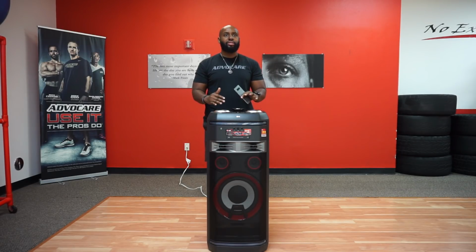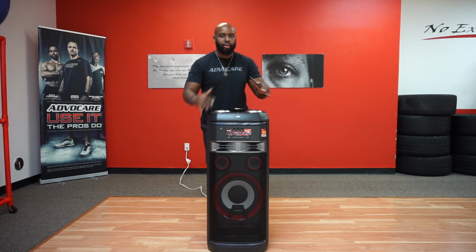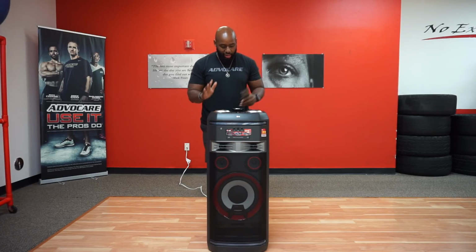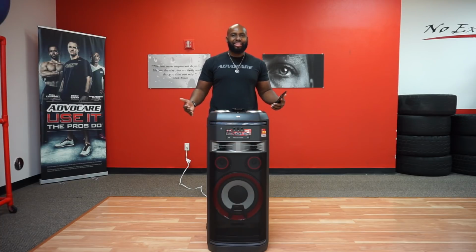And let me tell you, it sounds fantastic. It's got all these ranges of speakers, so all the sound that comes out of it is super loud, but it's super clean, not distorted at all, doesn't sound funny. It's just an amazing sounding unit, but it's got all these extra features. So let's just go through a few of them and have a good time while we're doing it.